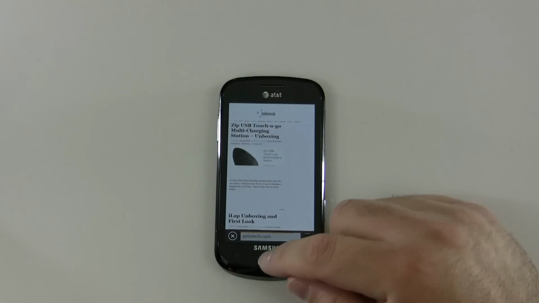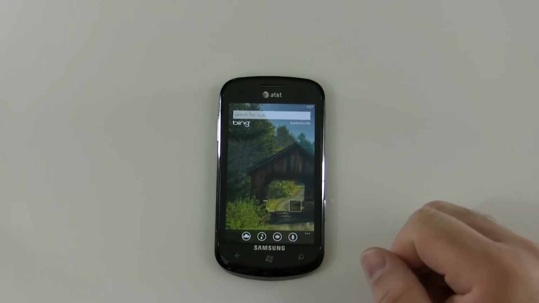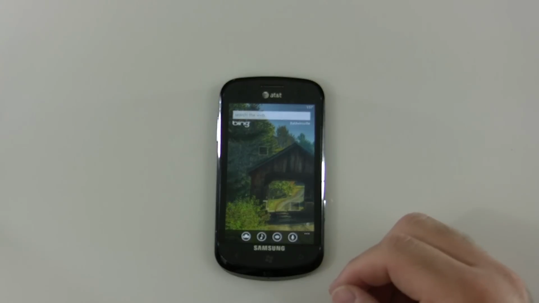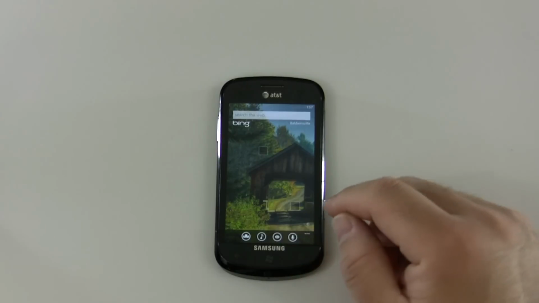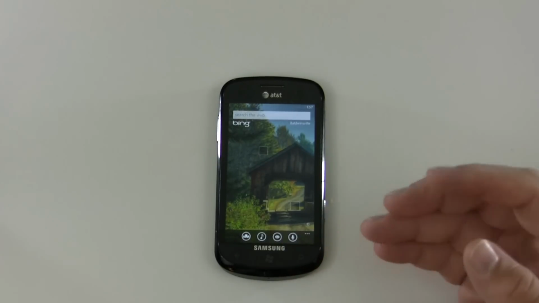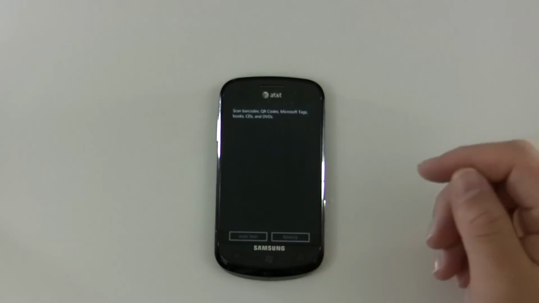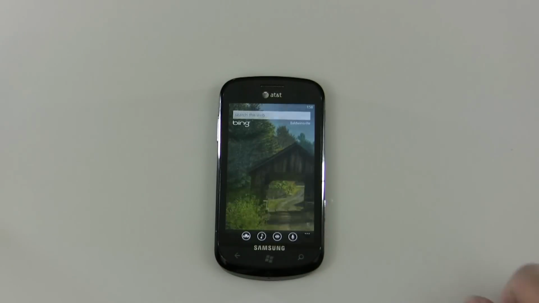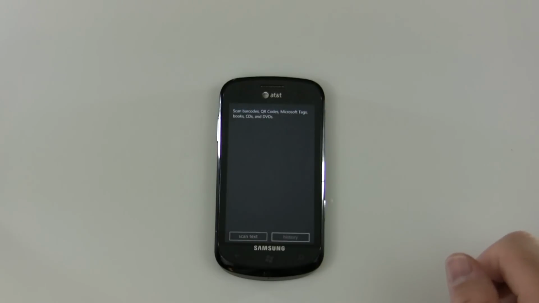So let's talk about the search function they've added. If we hit this button here, search they've updated, and I did a very in-depth, thorough overview of this feature on another video. So you may want to check that out. I think it's under Mango Search, and you'll find it. But you can do a visual search, and this kind of combines your zip code and barcode reading products with other things. But let's do a quick example. Scan barcodes, QR tags, books, CDs, or DVDs. Let's see. Yeah, let's go ahead and do that.